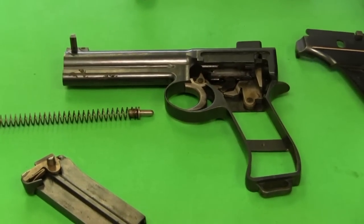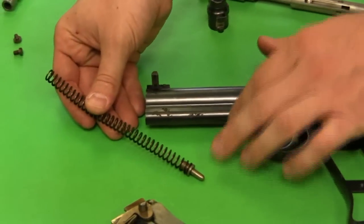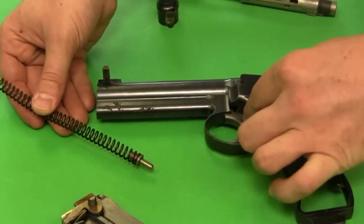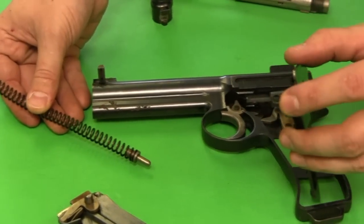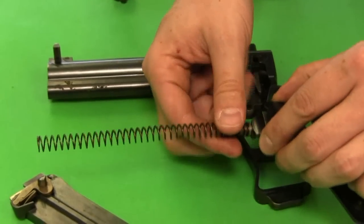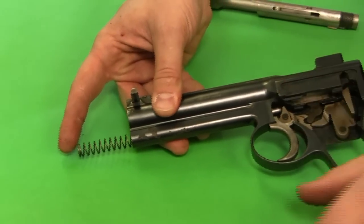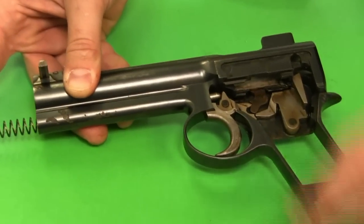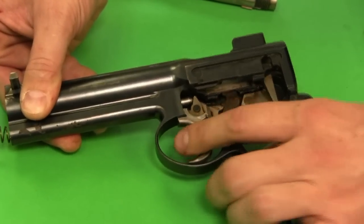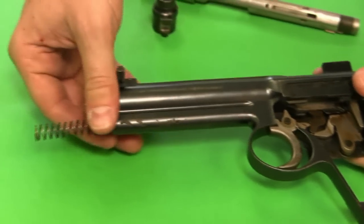Let's take a look at a couple of other interesting aspects. Here's a really good example of a multifunction component — this plunger on the end of the recoil spring. The side plate fits in like this with a hole on the front, and this recoil spring plunger fits in there. When the side plate is in, that plunger acts as a securing pin to prevent the side plate from coming off. It's also the trigger return spring — a lot done with one little component.